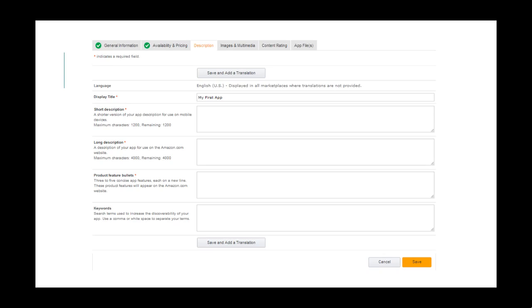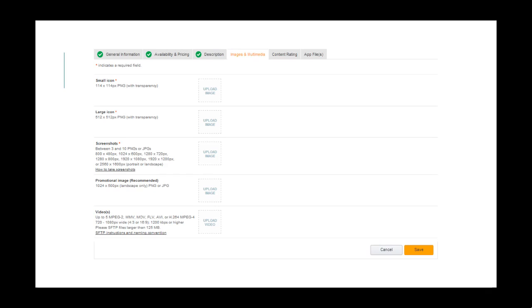The Description tab is a very important one, as it's where you enter your app's description, features, and keywords. It's highly recommended you spend some time making a good description and thinking of the right keywords that you want your app or game to be related to, as it will affect your app's discoverability within the store. Potential users will read this description, and many will base their purchase decision according to what you're writing here. If you want to target multiple markets, you can also enter translated versions of your app's description and keywords.